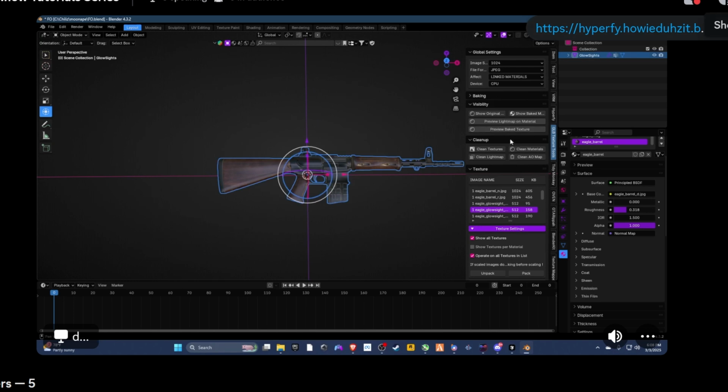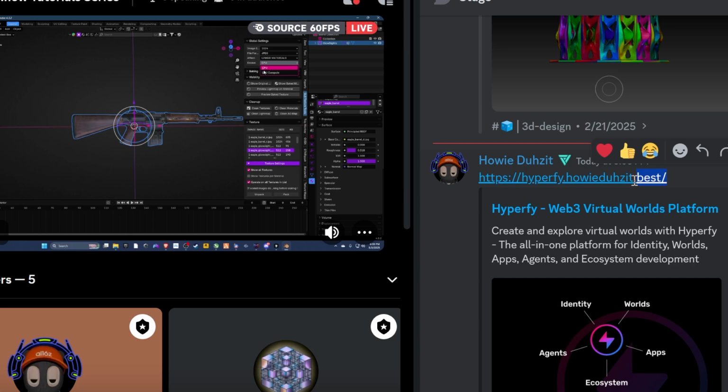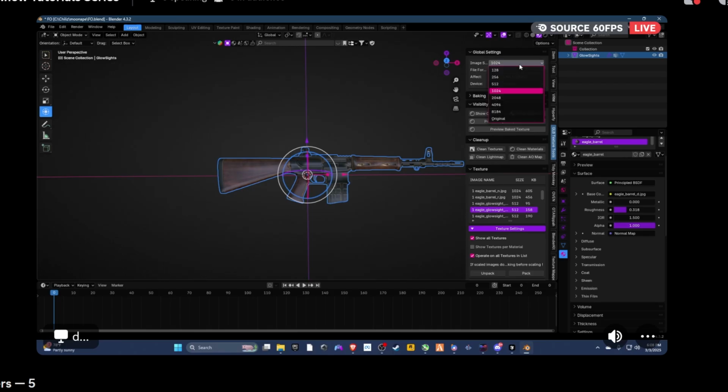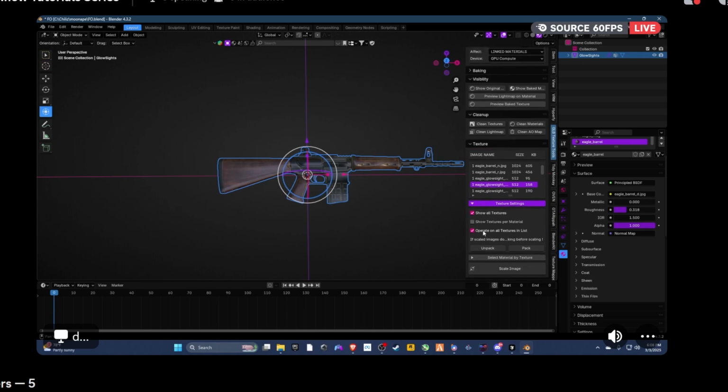You would then go down, up here at the top it says GPU compute. You can choose your file size, whatever you'd like it to be. I'd normally do 1024 just to see what that looks like first. You would come down here to the texture settings, show all textures, operate on all textures in this list. That way, once you unpack them, you would, oh, all right, I've already got them unpacked.